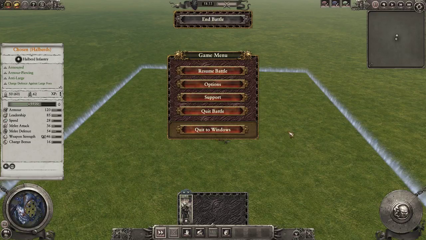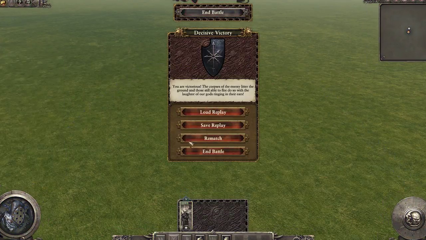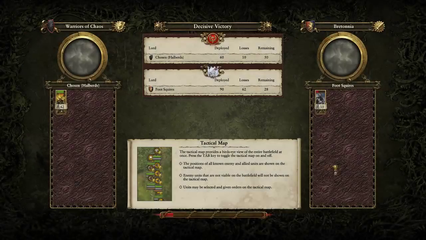Okay, so did I have another fight to go here yet? No, I got to go get Chosen with great weapons. Okay, end the battle.